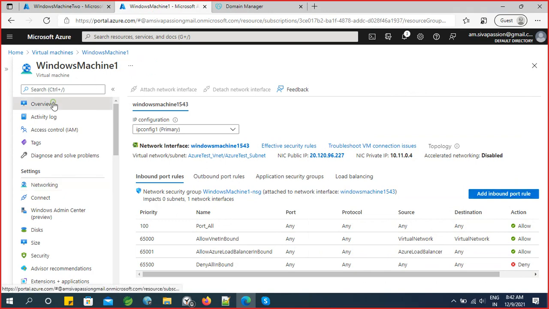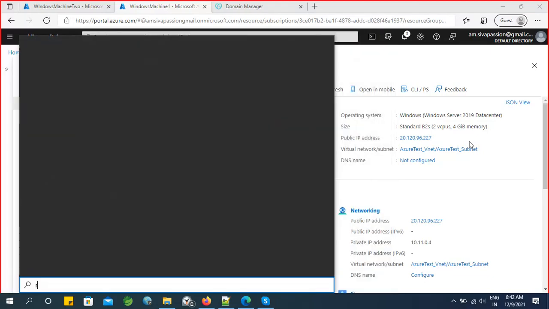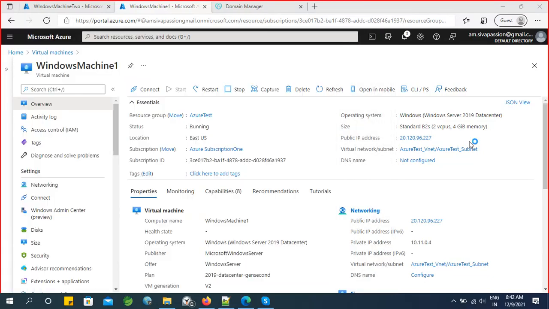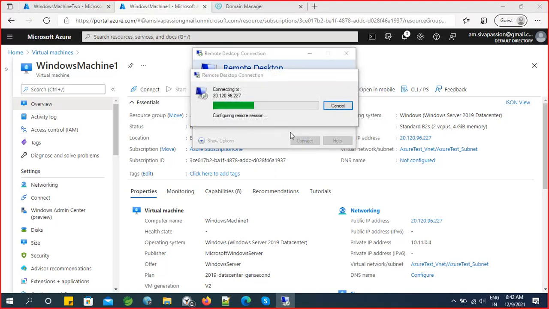So try to log in to this Windows 1, as you know, by using RDP, right? Or connect.